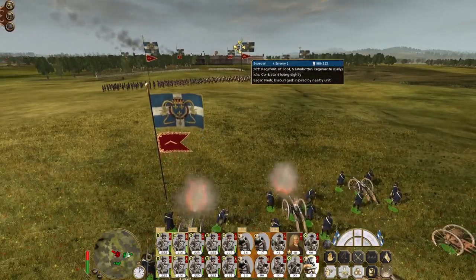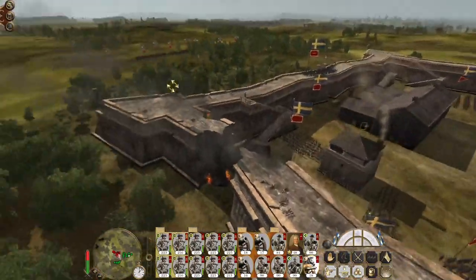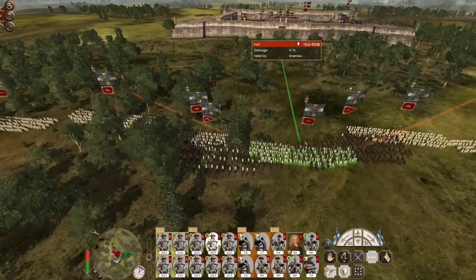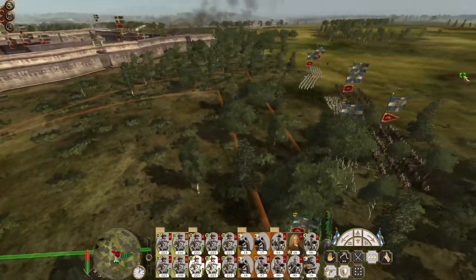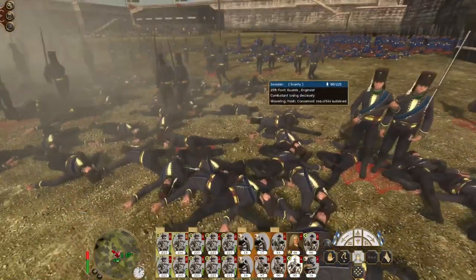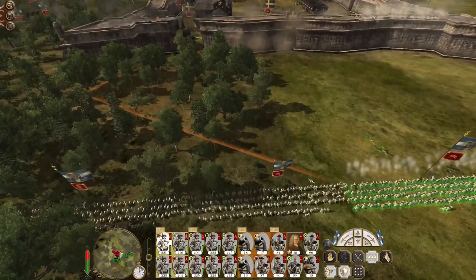So they're currently 166 men. As the wall takes damage, so do they. These units can try and bait the cavalry on the left. God, that unit of engineers just got obliterated. It looks like the enemy are about to... They've opened the gates.